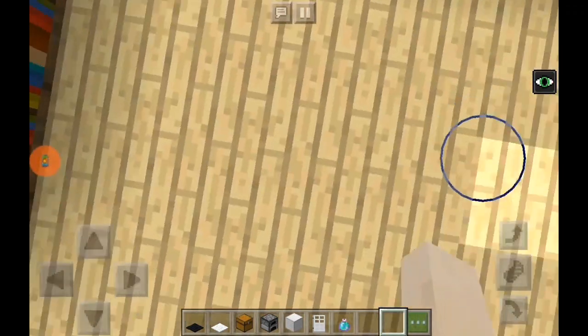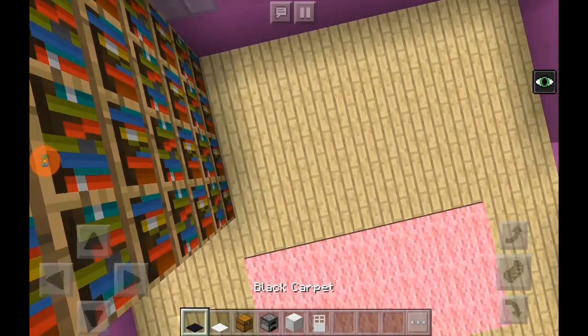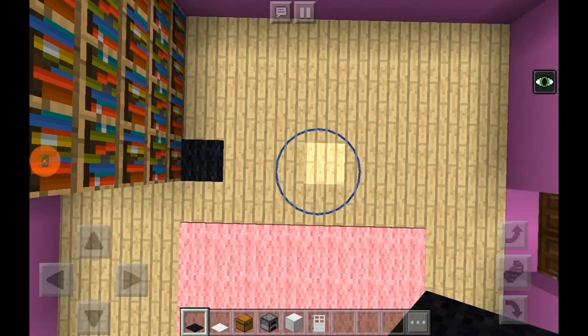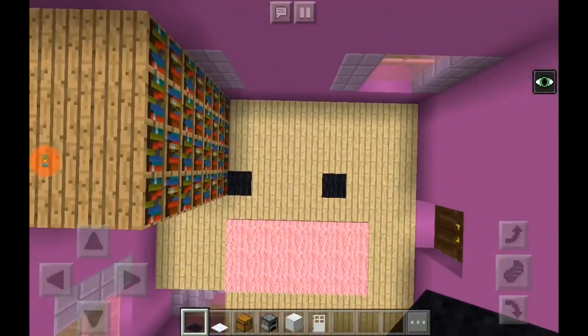Not really. So you want to place a black carpet. I picked up a potion of leaping, and put a black carpet right here. And then you want to skip 2. Wait. Yeah, you want to skip 3 blocks. 1, 2, 3, and put another black carpet there.